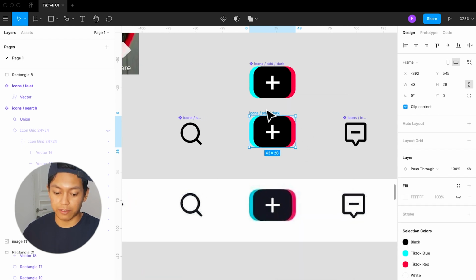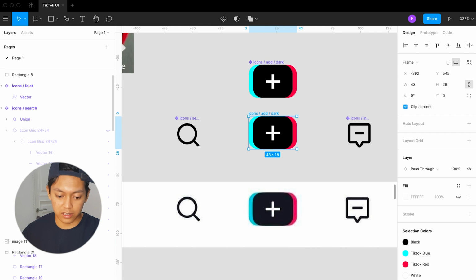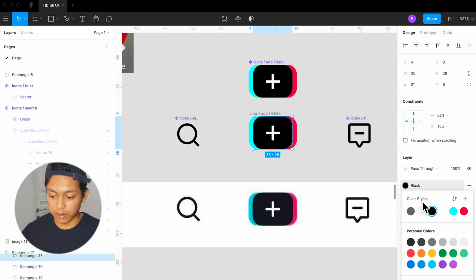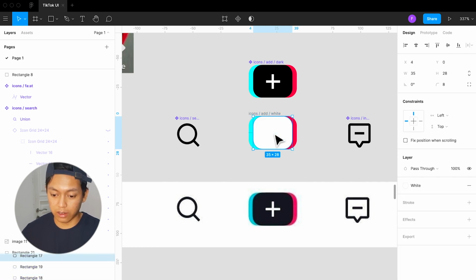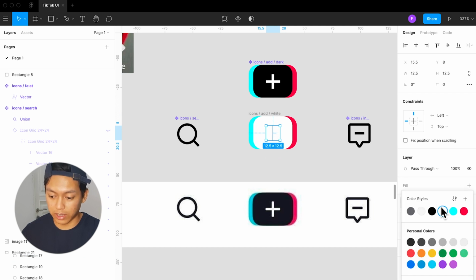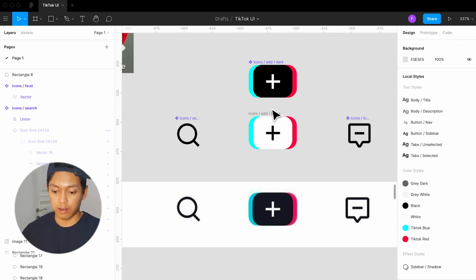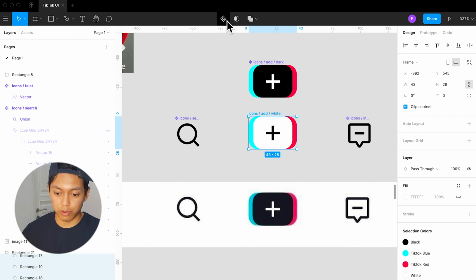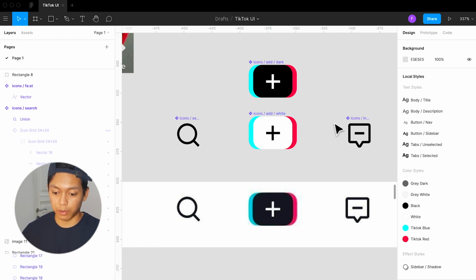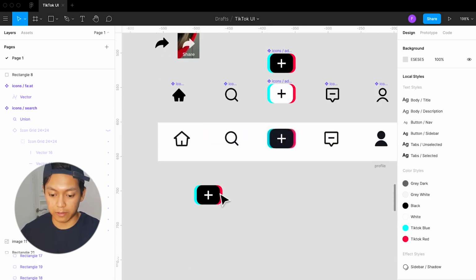And now you have a detached child, and it can be its own parent now. So we're gonna call this one white. And then this black we're gonna replace with white, and then the white of this add button we're gonna replace with black. And now we have a white. So to create a component, we just click on this again, and there we go. We have the component for that.